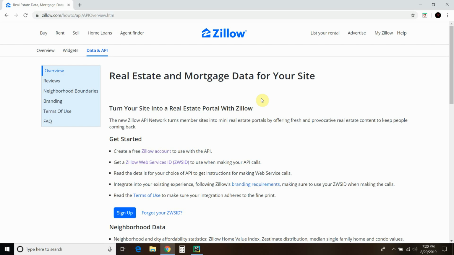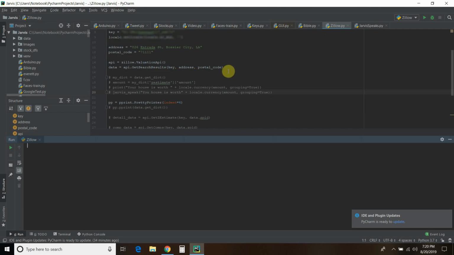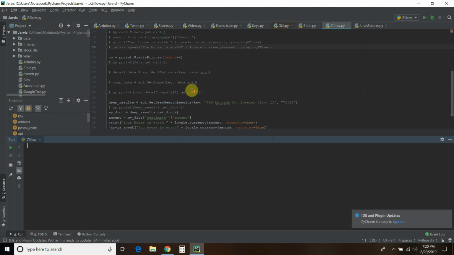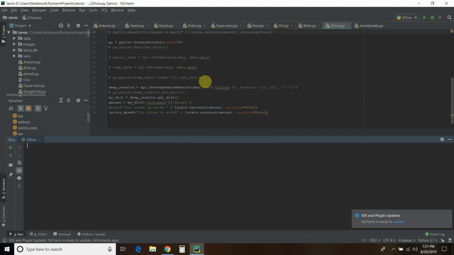So the Zillow API has several methods. In this one, we're going to be showing the get deep search results method. So let's check it out. First, I'm going to show you how I would like to implement it in my program. We'll see that first, and then I'll show you the actual amount of data I can have. So let's check this out.